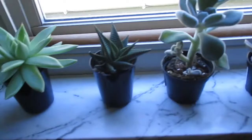Here's a sneak preview of what my room looks like so far, but I definitely need something on the wall, and that's going to make a difference. Another thing that I added: we also have lights, and then I got some new succulents as well. You'll see those better in a different light.